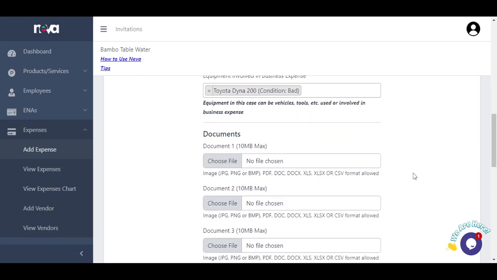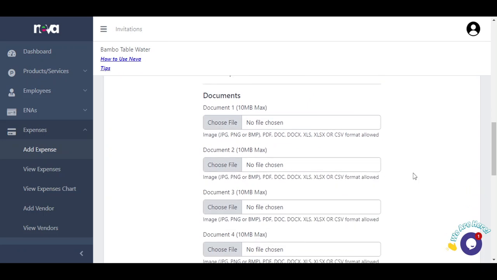Now when it comes to documents on Niva, documents can be pictures, images, within the file formats allowed. Any document at all within the allowed file format is what you can upload. You can upload up to 4 different documents. You can also compile documents, like pictures, together into one document and upload.